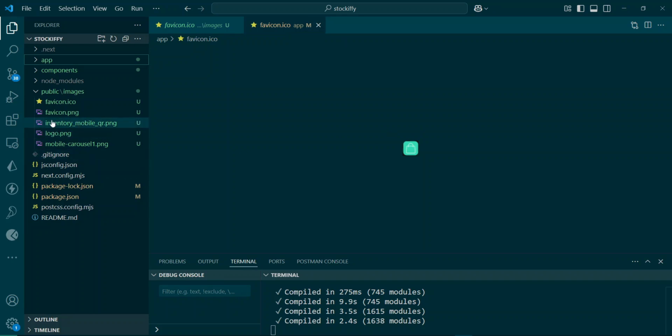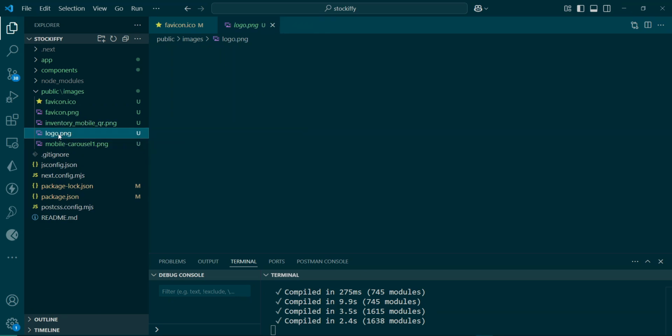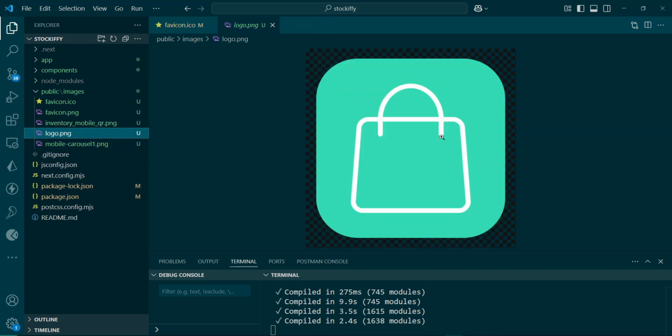The other assets that we have here are the QR code and the logo, which is the same as the favicon, only that they differ in the extension. I'm using logo.png for the logo, and I use it as favicon.ico in the app folder and even here.